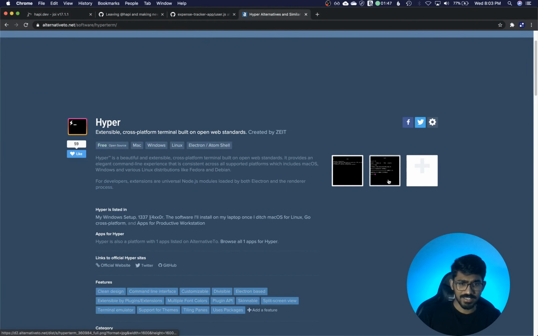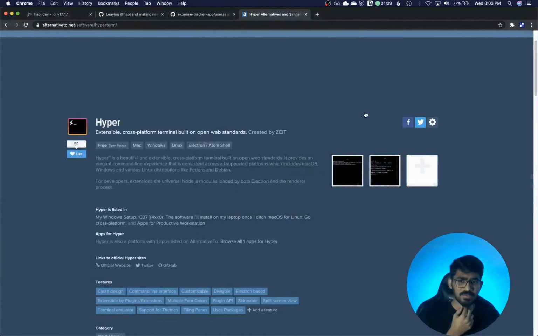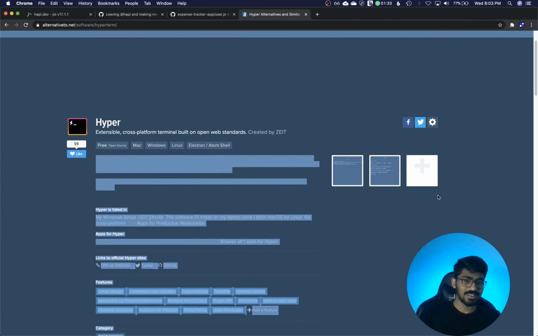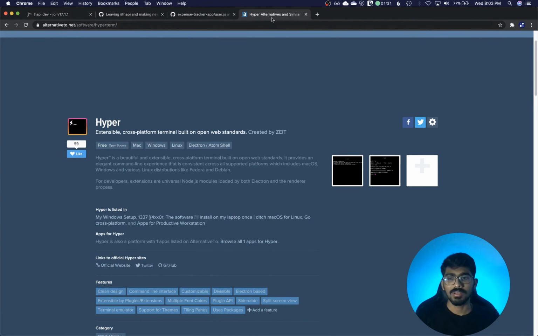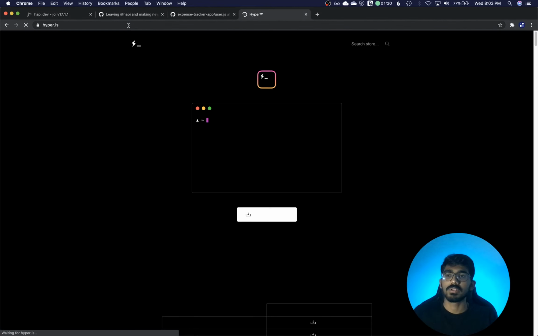It has some designs. You can change the colors of your text, and it has some cool designs for the window as well. And I think it's an Electron application, and it's free, so you can grab that. Let me just grab the link for you. Don't they have a link? Yeah, here is the one.